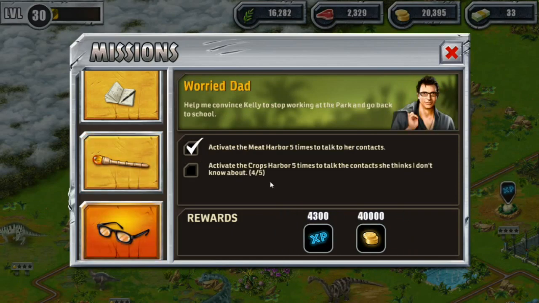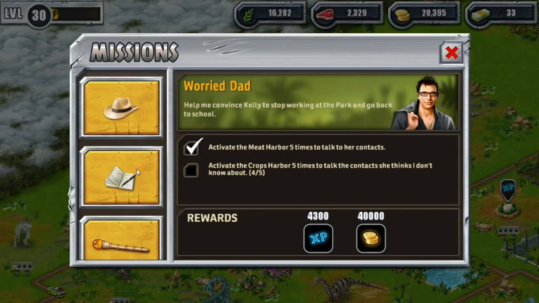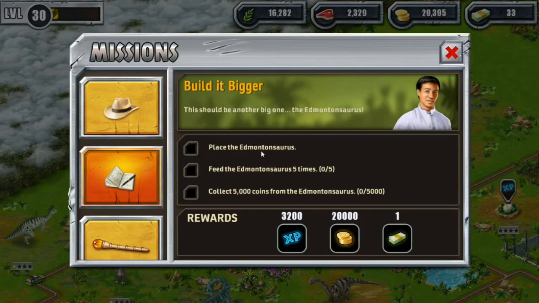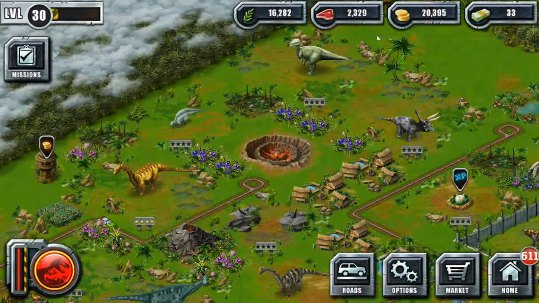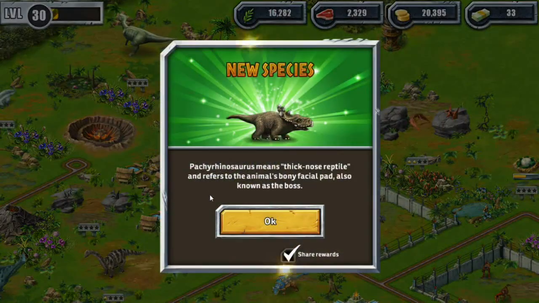And then we're also, let's see, need to activate the crop harbor one more time because Kelly's dad is driving her nuts. And the Edmontosaurus is the amber that we are missing, I believe. So we are trying to find the Edmontosaurus amber. And, oh, the Pachyurus, our adorable little guy. Oops, I didn't mean to click on the egg that fast, but we did.